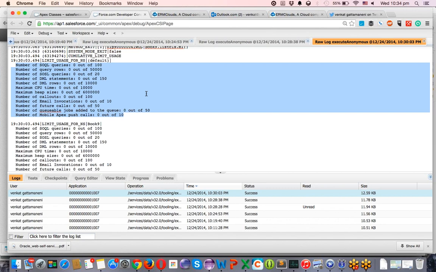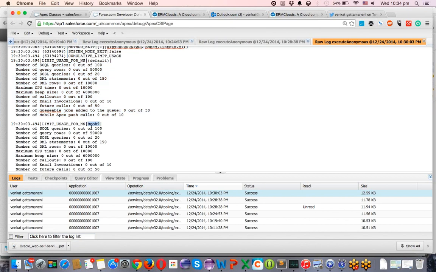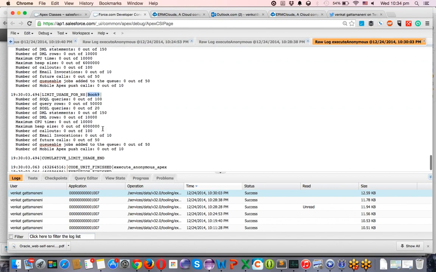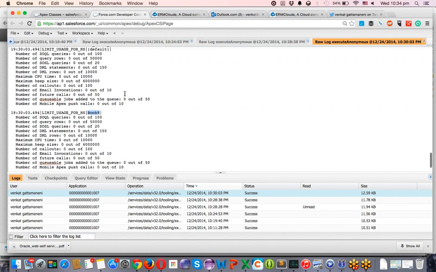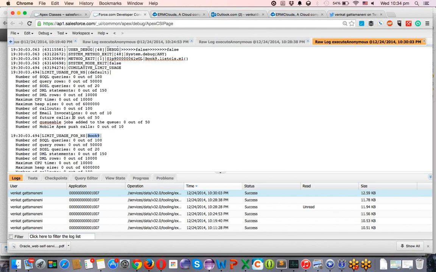If you are installing third-party applications, and they use a lot of SOQL queries or SOSL queries, it won't be counted in your current execution. So this book9 is a managed package. The limits are 0 anyway here, and I don't see any of the items because we are not dealing with any of them till now.